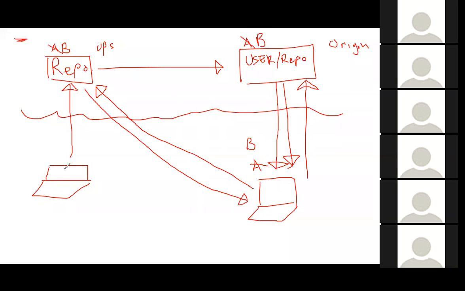Then tomorrow I release a new coding challenge, so we change this to C. This one's now version C, so you need to update yours to version C as well. You will do a git pull upstream master. That will pull from upstream and change your local to a C. You then do git push origin master, and that updates your GitHub one to version C. All right.